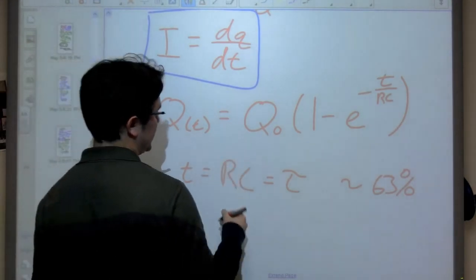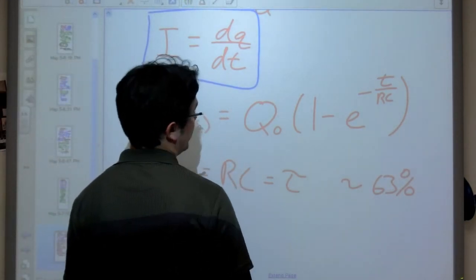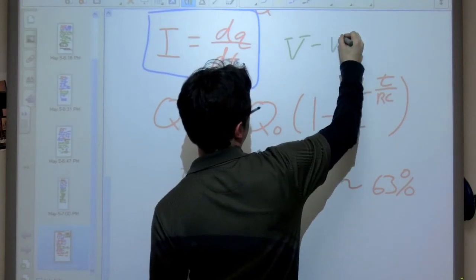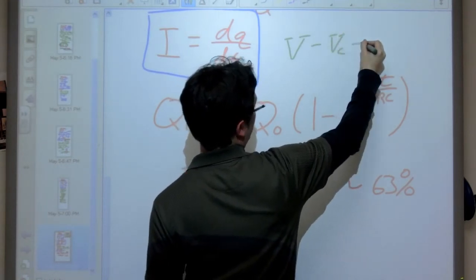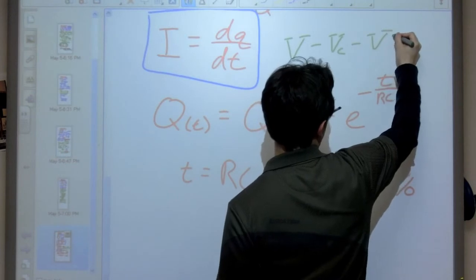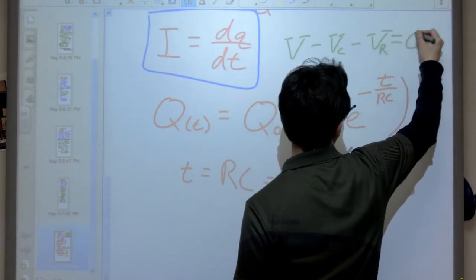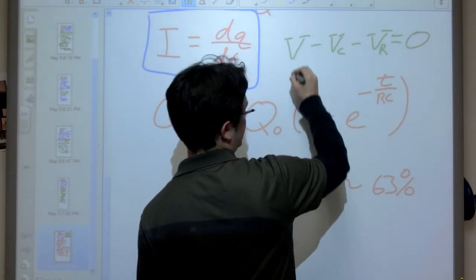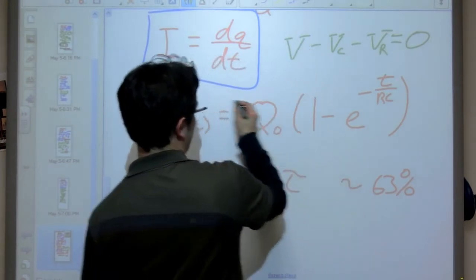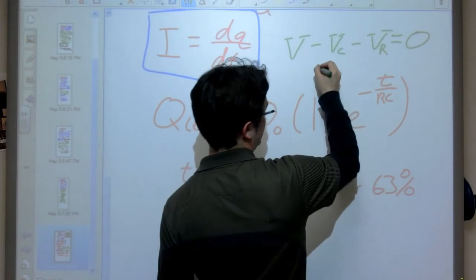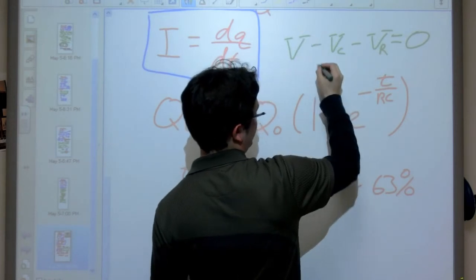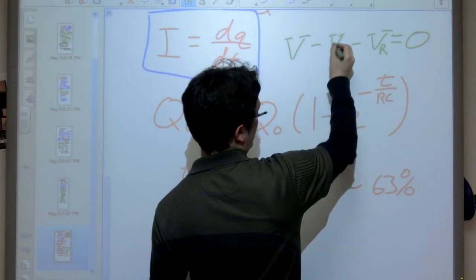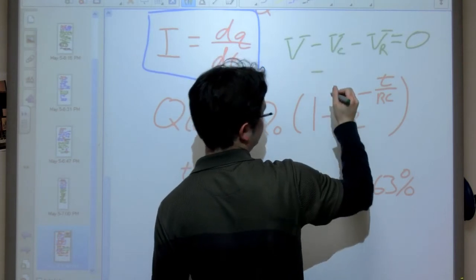We derive this by setting up the loop rule. We have the voltage of the battery minus the voltage across the capacitor, Vc, minus the voltage across some resistor, equals 0, closed loop. So we ended up doing some tricks on this to get this replaced with our capacitance. Double check your notes on that. But the important thing is we'll have some value that we can play around with and move around. Vc, so our voltage across the capacitor.